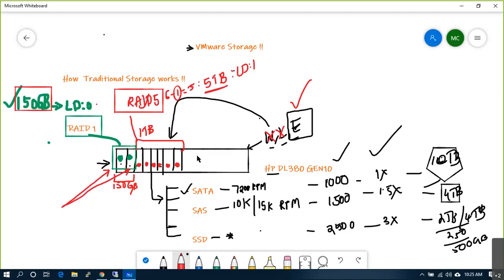Now, on this server, if I power on and install ESXi, you mount the ESXi, click next, and when you try to install it, it will go and discover hardware. Remember the step? First video, ESXi installation and configuration. Yes, remember. Or do you want me to show you that as well?